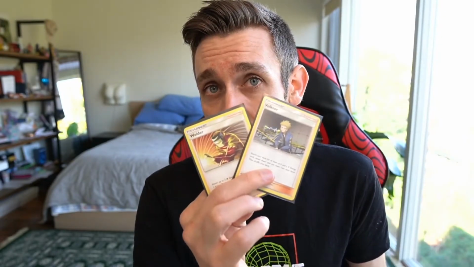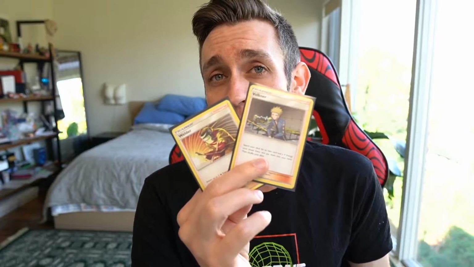So the question is, how are we getting energy onto the board? How are we finding our energy, etc.? So, in terms of supporter lines, these are the main supporters in the version that I'm talking about. This is a Welder and Volkner engine deck.